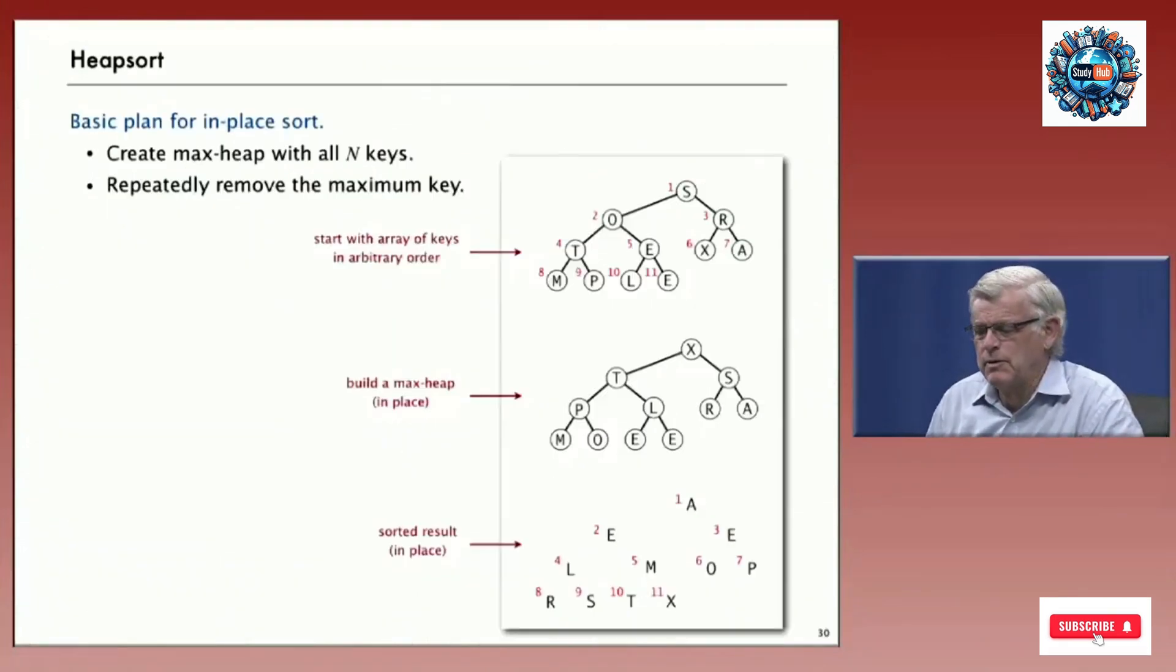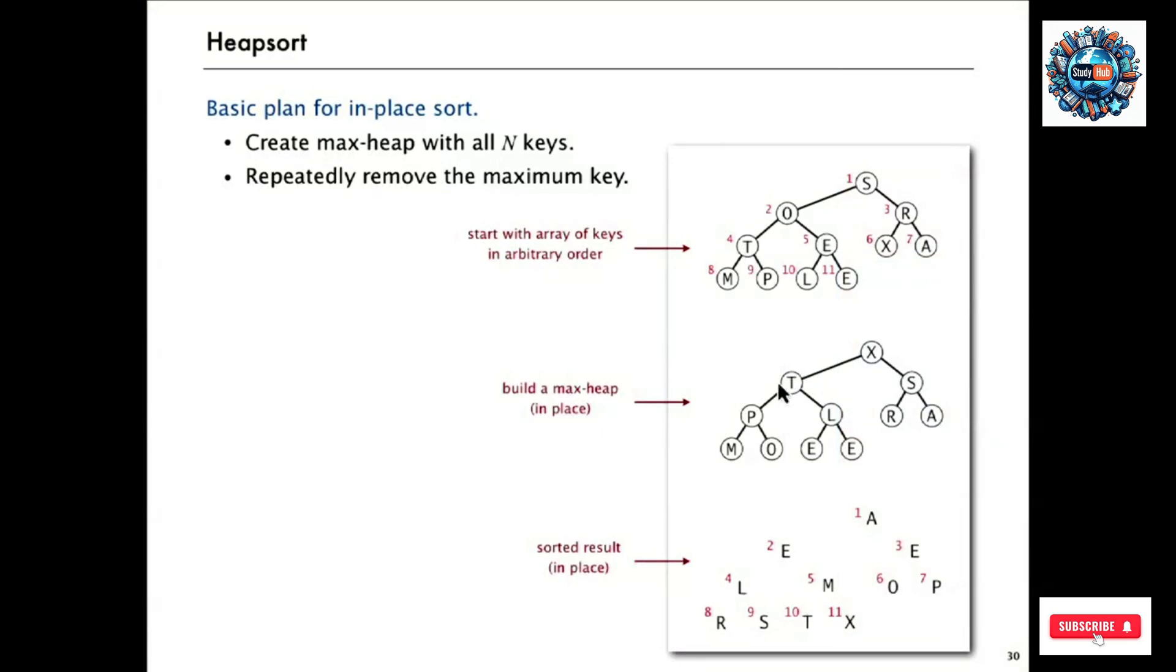So here's the basic plan. What we're going to do is we have our N keys and we'll have them in an array. We'll view that array as eventually being a max heap. So what we have to do first is to rearrange the keys in the array to heap order it. So just make it so that every key is larger than its two children. For example, the largest of all the keys is at the root. And then the next phase would be to take that heap ordered array and get it to be a sorted result in place. So the end result would be like that with no keys in the heap but all the keys in the array in sorted order.